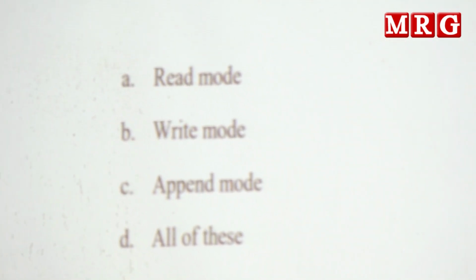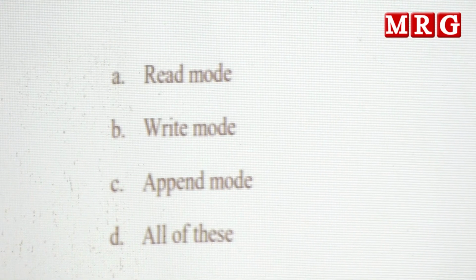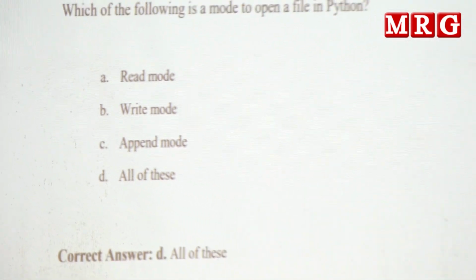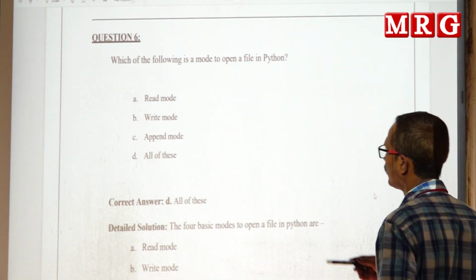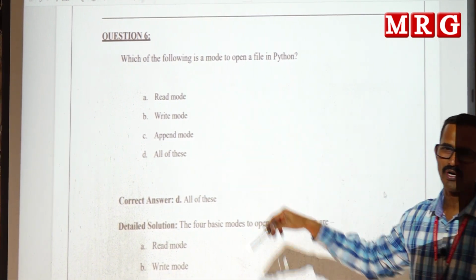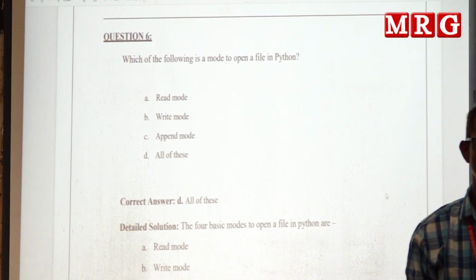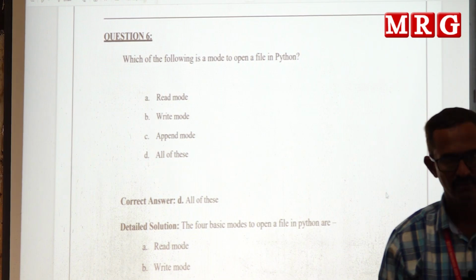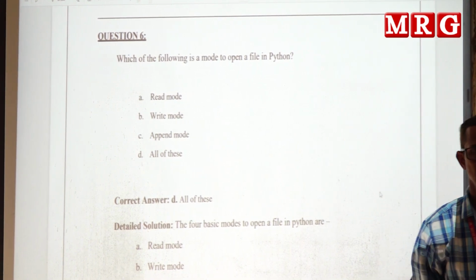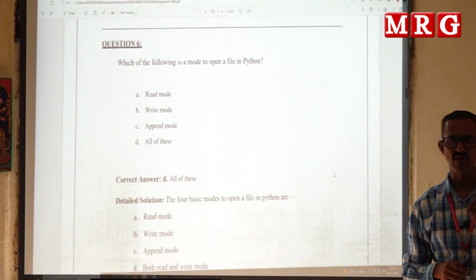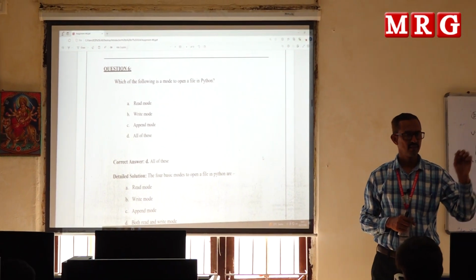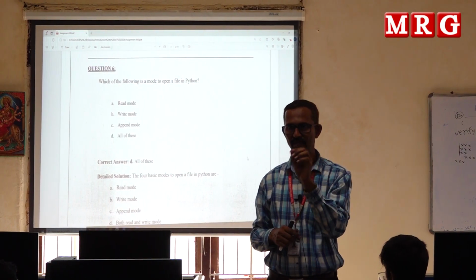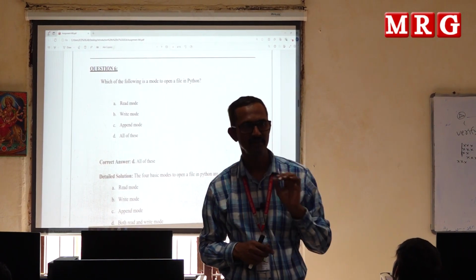How to open a file in Python? Opening files in Python has different modes: reading, writing, appending. It supports all of them. So the read option is there, the write option is there, and appending, adding, is there. There are specific methods for reading, for writing, and for appending. You have to use those libraries and install them. Pip install is the command: pip install and that library.